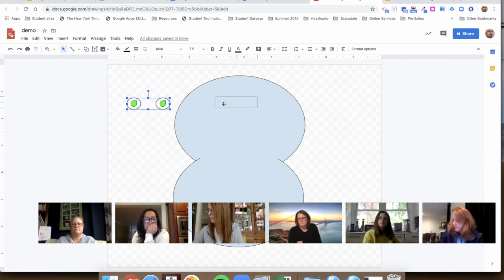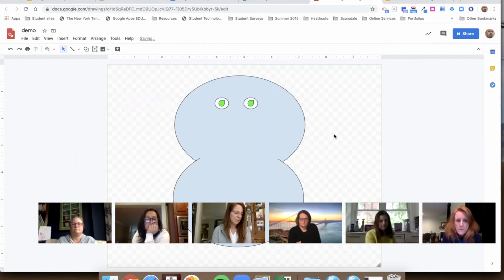Now, if I slide it over a little bit, you see that there are multiple red lines because different things are centered differently. When that red line goes all the way to the top and bottom, that means it's centered on the whole page or the whole slide. So if I come over here, this is centered on that top circle, which means that top circle is not centered on the page. If I come this way, that's centered on the bottom circle. That's not centered on the page either. So none of my stuff is centered, but I'm doing a snowman in Google Drawing, right?